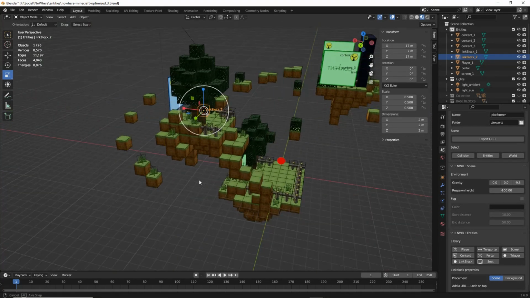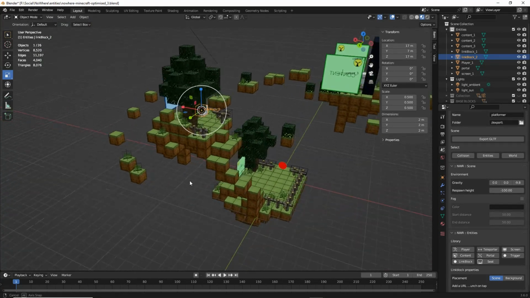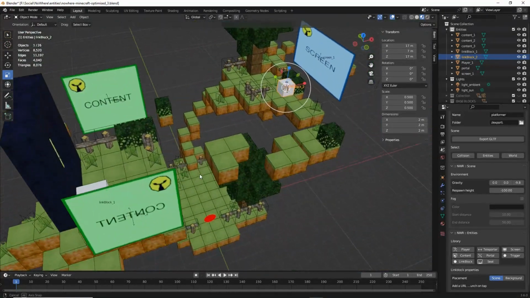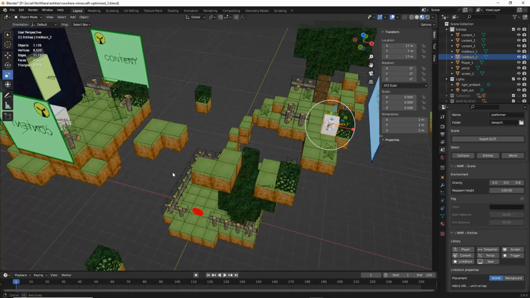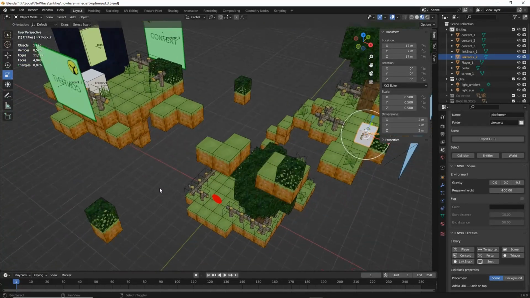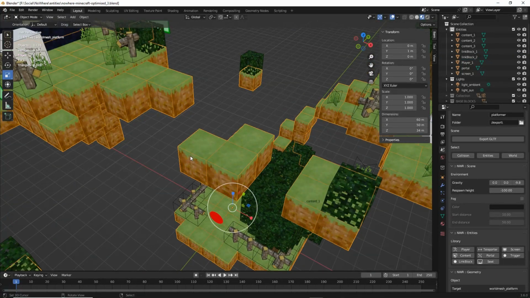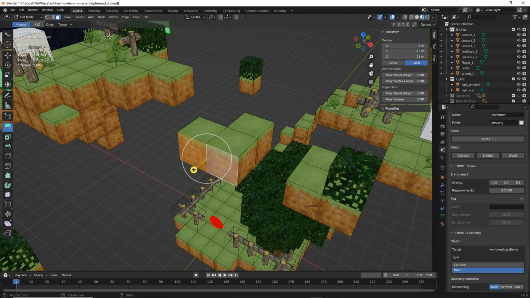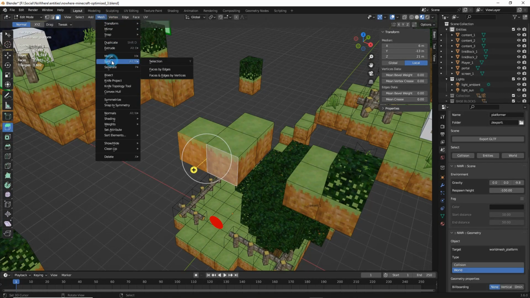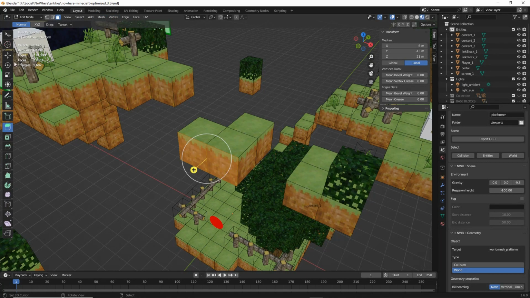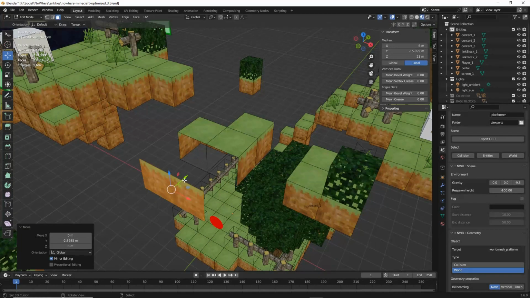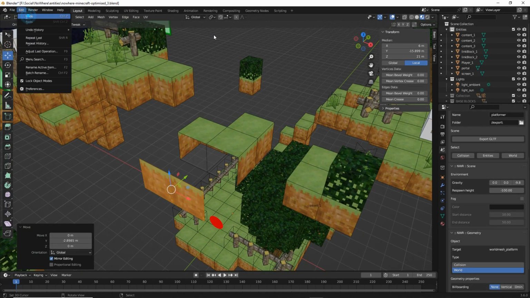If we wanted to, we could also add a teleporter. So we're going to make some adjustments to our mesh again. So mesh, split, selection. We need to make sure that we've got snap enabled, so undo that.